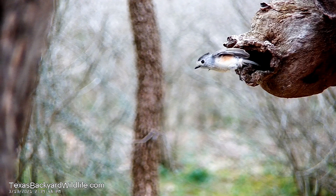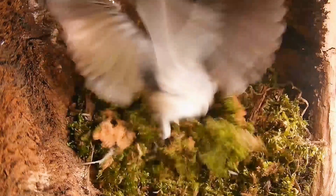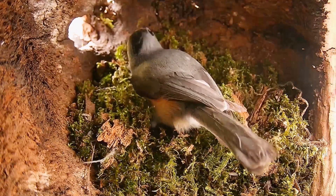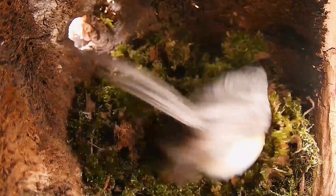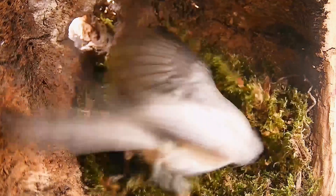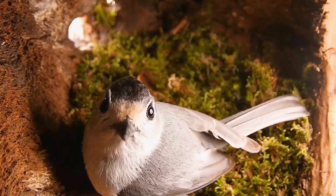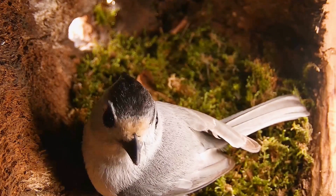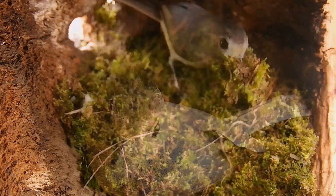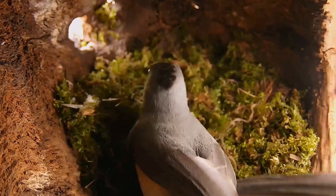So this titmouse is building this nest, at least initially, completely out of moss. I'm sure she'll probably add other stuff. There's a slow motion shot of her leaving to go get some more moss. Here she is flittering around and testing the nest, seeing where she wants the nest cup to eventually be. And we've got a couple of nice shots of her kind of plowing around at the nest material, and a nice little portrait of her just sort of posing for us. Then bringing in a little bit more moss — some giant balls of it.